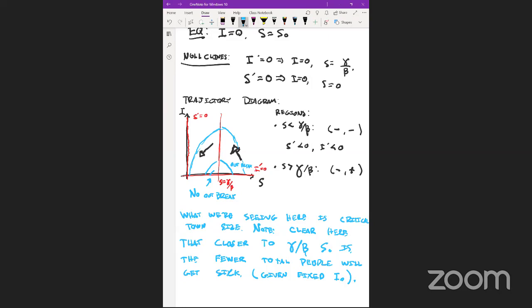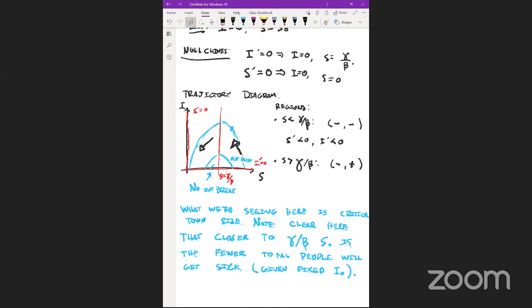And so, of course, the way to read this is, if we have basically one initial infected, then we're looking at these curves here. Of course, if we have 100 initial infected, then we would be starting at this curve here, and we may get a lot of people sick. But it's kind of a nice thing because that piece of information intellectually makes sense and seems relatively obvious, but it's very, very clear from the trajectory diagram in a way that maybe it's not as clear if we are playing around with lots of different kinds of solutions numerically, or even trying to solve this thing out a little bit more explicitly.